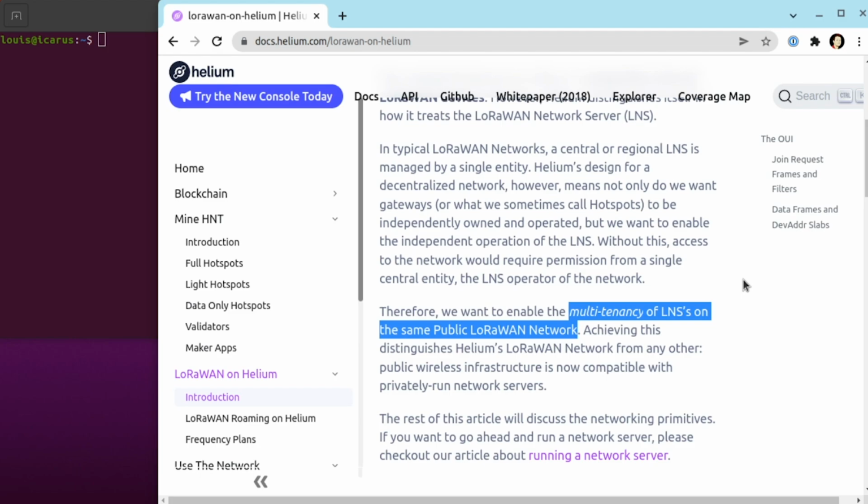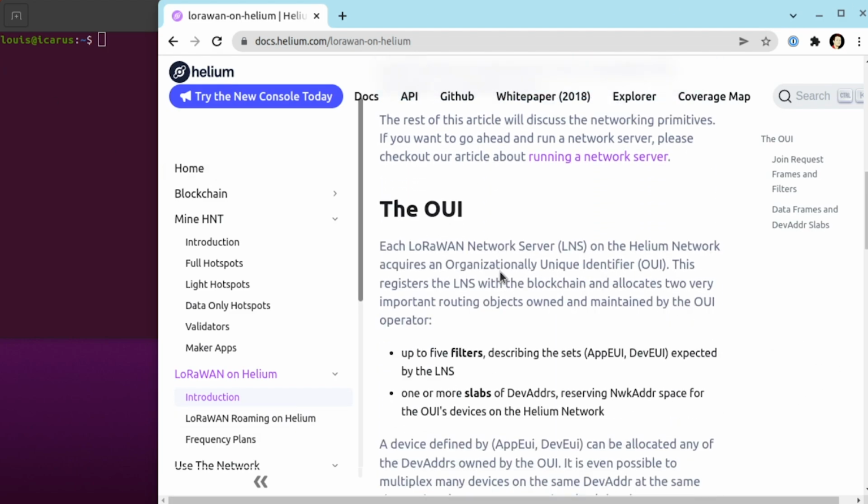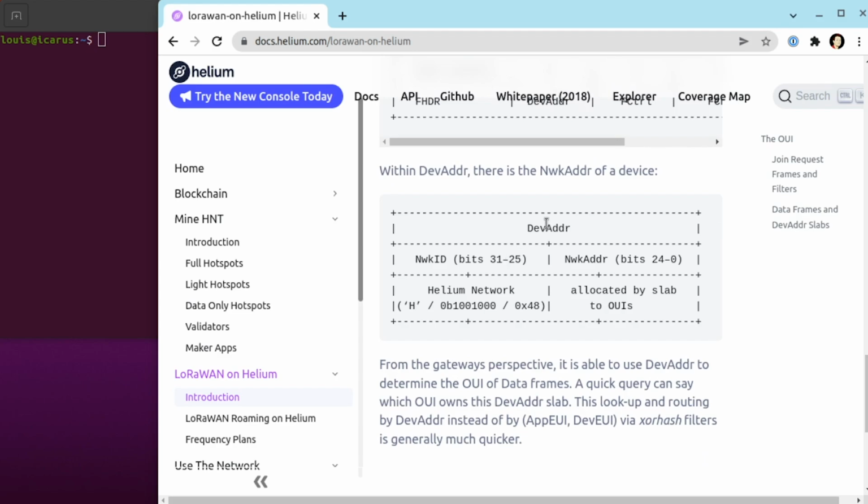So you kind of have to think about the fact that, actually, I think there's a piece of the docs here that helps. Yeah, so this is the device address, right? And so you're operating under the Helium network. Actually, this is no longer accurate because we have an actual net ID now allocated by the LoRaWAN Alliance. But that's the top part of the address space, and that's an allocation given by the LoRaWAN Alliance.